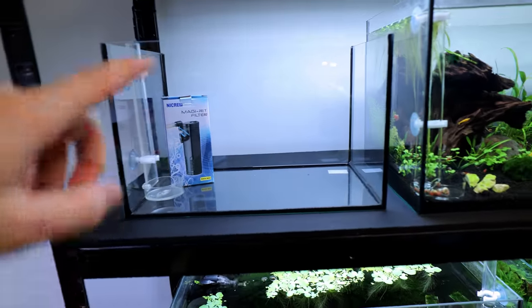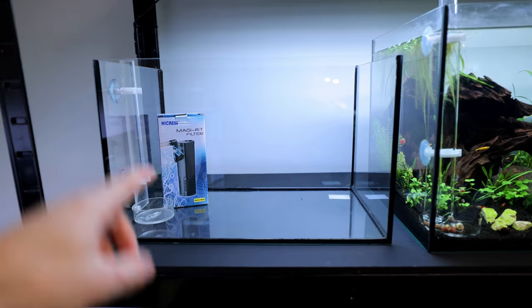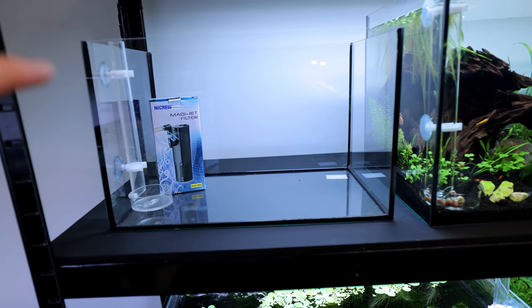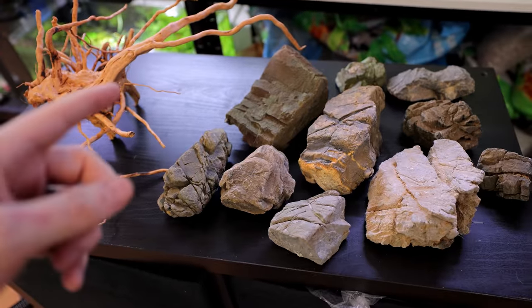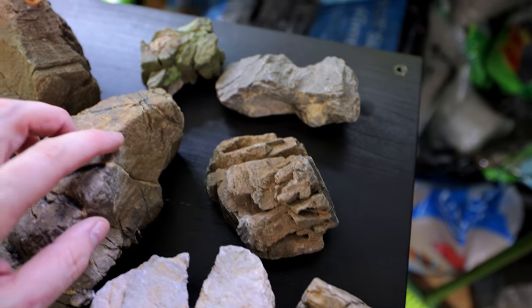But yeah, going back to this tank, I think I'm going to do it completely substrateless. I'm going to do a cool little island, like an aquascaped island, but without a substrate, and just see how we get on. It might be a complete recipe for disaster, but I just want to try it out. So I've picked out a few pieces of hardscape that I think I want to use. Most of this here is elderly stone. And look, where I've used it before, it's got a really cool sort of aged look.